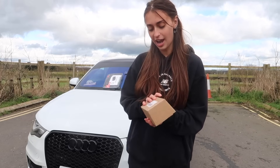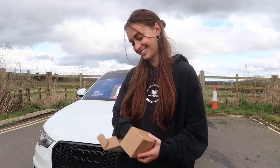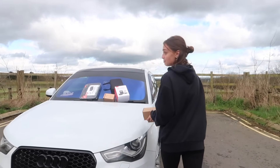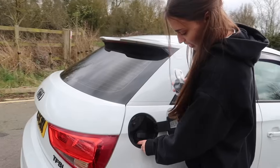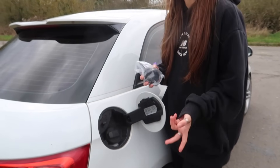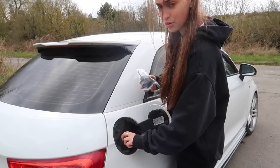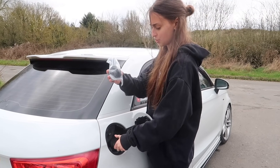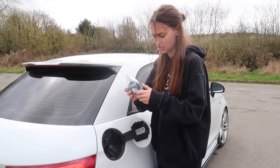So in here we have actually got a new fuel cap, because if you go to my car — I just got my car washed, that'll be why it's soapy. The thing is broke. As you guys can see it just comes off, there's no attachment. So I bought a new one with an attachment on.